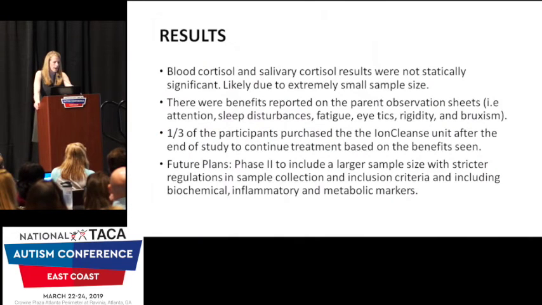However, based off of our analysis, the results were not statistically significant, and there were a lot of reasons for this, mainly because of our very small sample size, that it was only 10 children. There were also some flaws in our study design, but there were benefits that were reported on the parent observation sheet. So again, we did see clinical symptoms and clinical improvements, and that's really what we're going by, right? We're treating the child that's in front of us. They are our N of 1.